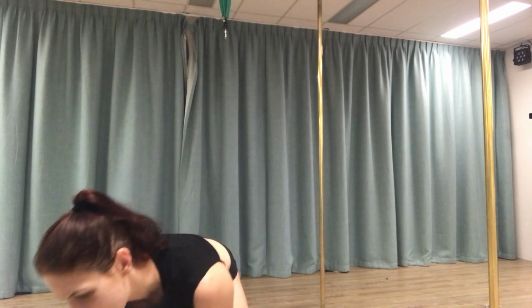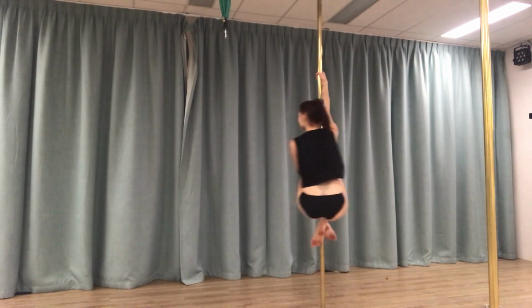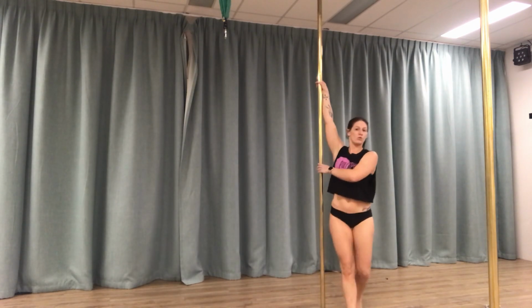Now, the next thing I want to look at is tweaking your spinning climbs. So has everyone done your cross-legged spin? This works on either static or spin pole, either is fine. Anyone not done that?